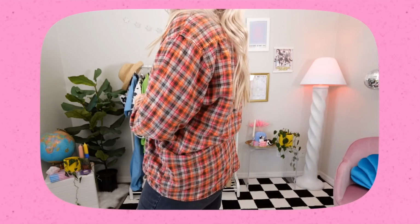So I wore a ton of these, and I've actually been thinking about filming a video where I dress like my 2018 self. If you've been here since then and you would want to see that, let me know. Kind of like revisiting old looks but repurposing them, like a lot of midi skirts, band tees, Doc Martens, things like that. Let me know. I topped it with a flannel because no me in 2018 look would be complete without one.